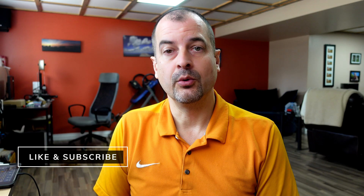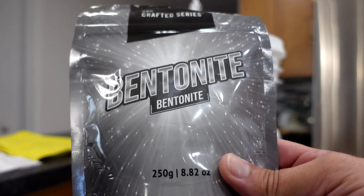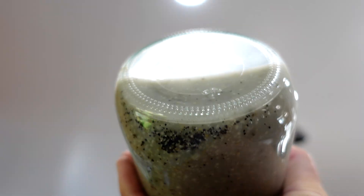The reason why bentonite works so well on protein is that protein has a positive charge and bentonite has a strong negative charge. The two will bind together and the weight of the bentonite will help that settle down to the bottom. The best strong suit of bentonite is it's very effective on protein haze and it's dirt cheap. The downside is that because it already has a negative charge, it will do nothing for other negatively charged ions — it will just repel them, and they will stay inside your wine.